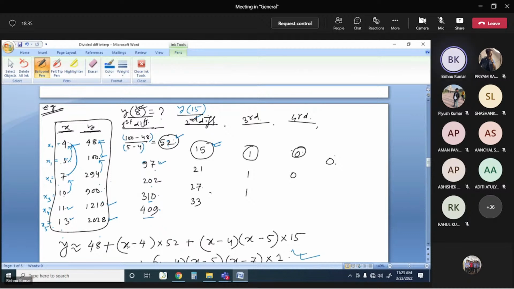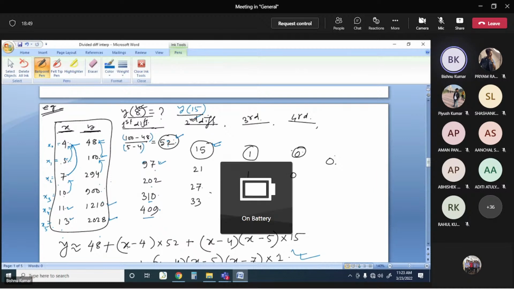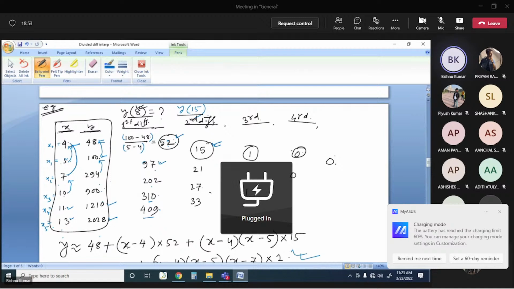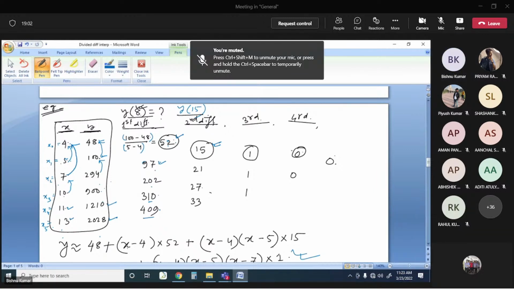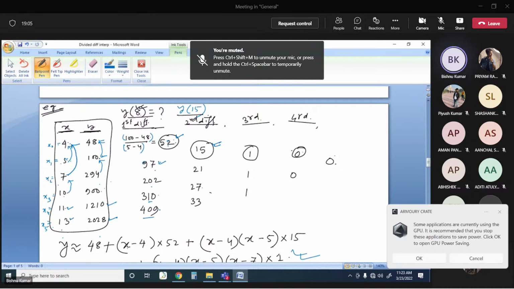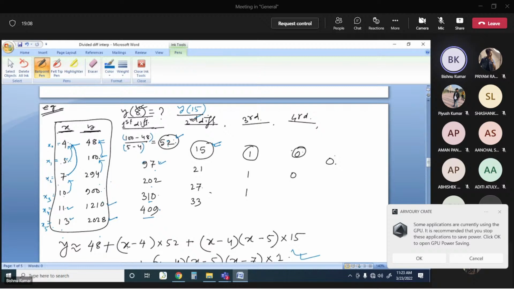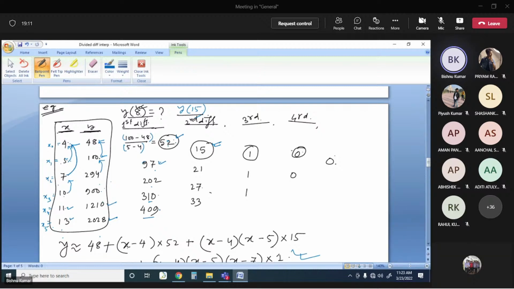Before that, basically come back to the definition. You are going to calculate the second difference of 3 arguments. The first difference between these 2 arguments comes from the previous column for the discrete data sets: the next value minus this value, by the next position x value minus this position x value. So the divided difference of these 2 minus the divided difference of these 2, by the last value minus the first value. That logic I am using here for this numerical example. You just see here.